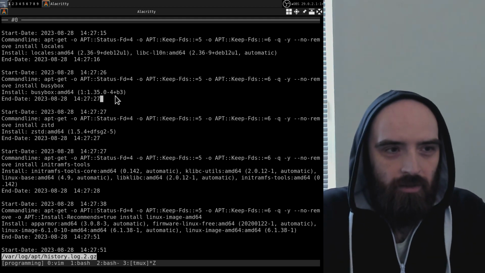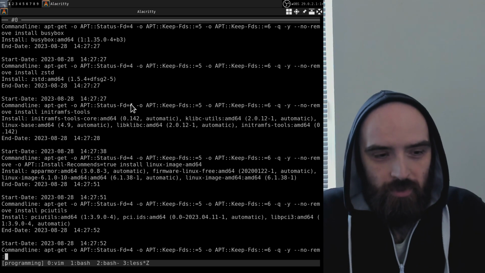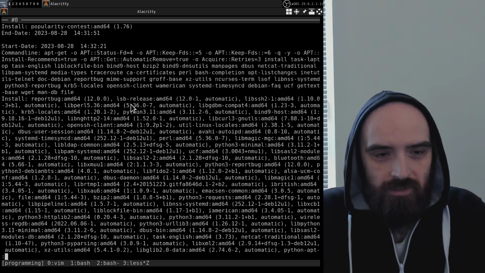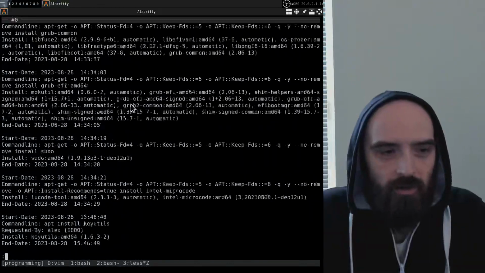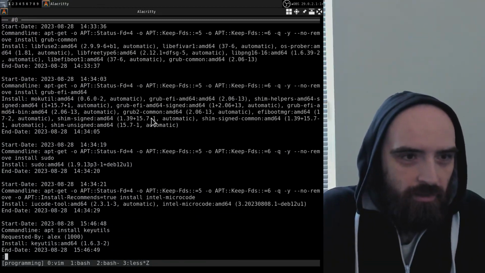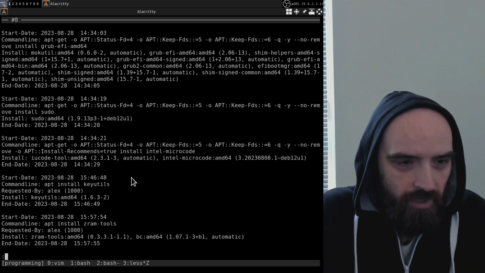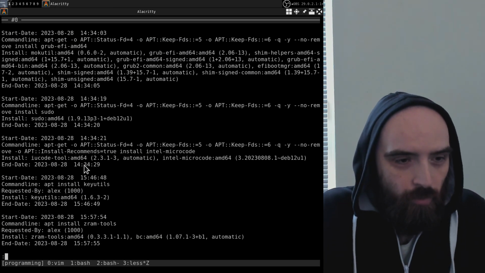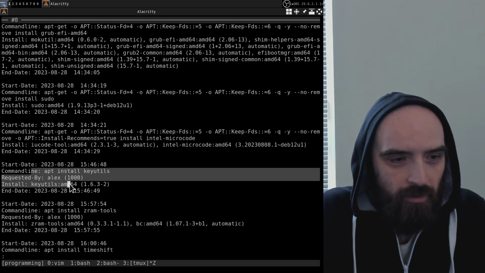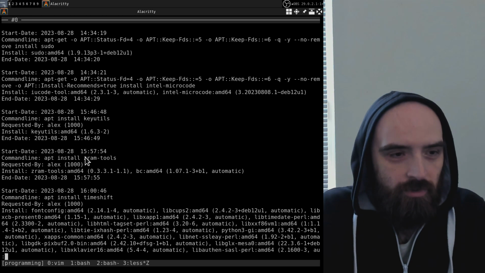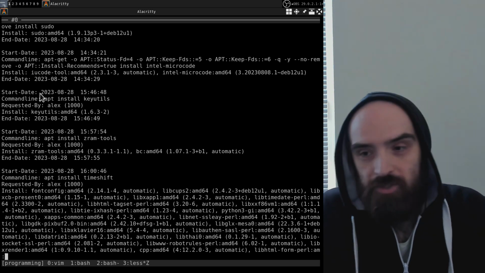So the oldest log will start with a bunch of entries that were the installs done by the OS installer. Now that I've scrolled down a bit, you can see that they start looking different, and that's because these are the ones that I actually did myself.